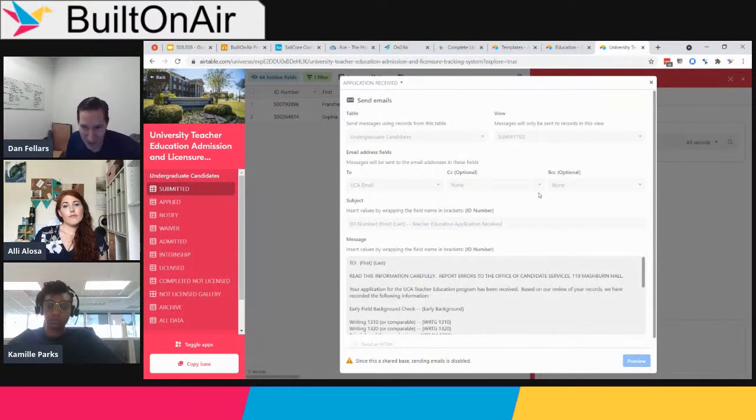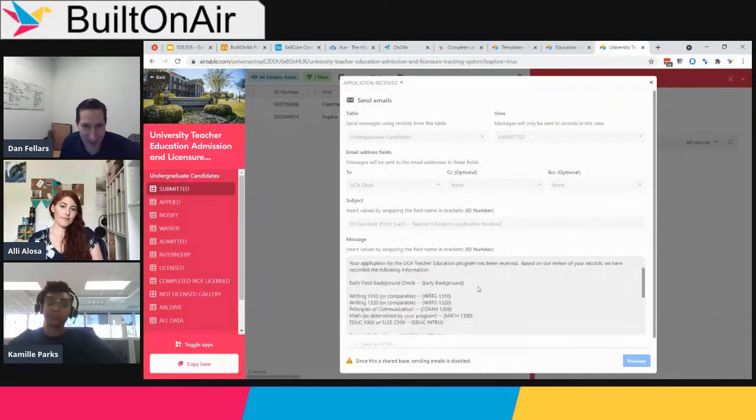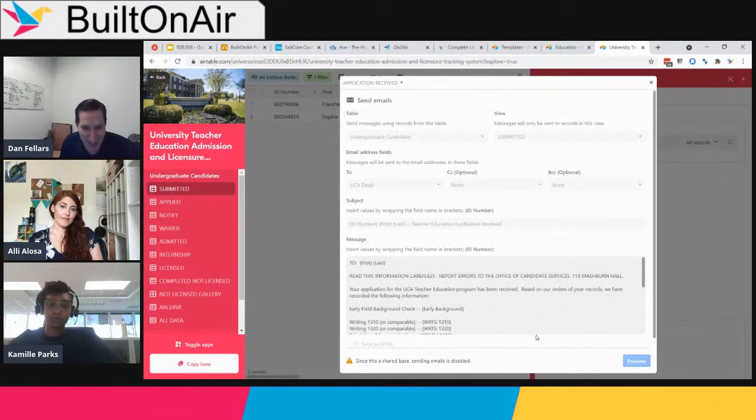So make sure that you don't mess up and send this to the wrong view, that people who got rejected don't receive the wrong email, or vice versa. But you can do that. You can filter by a view and send out emails to that view. So the send emails app is really useful.